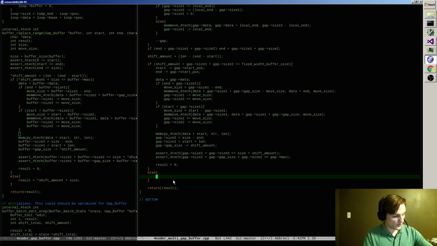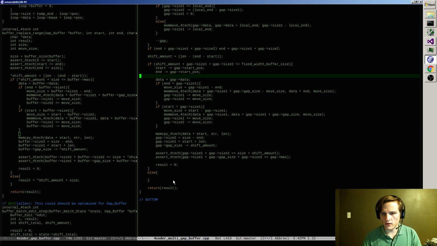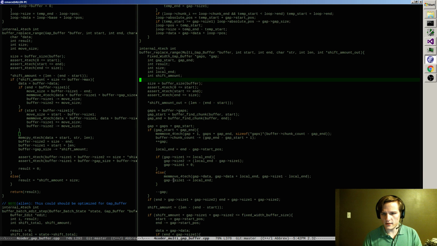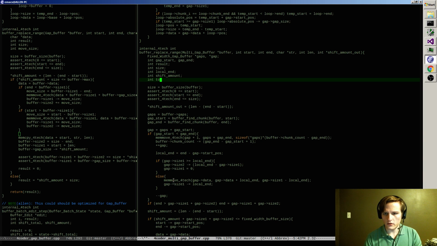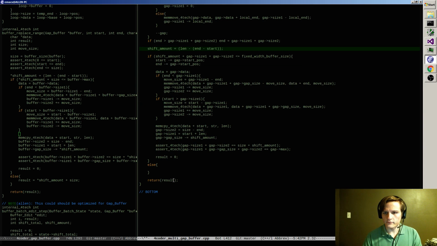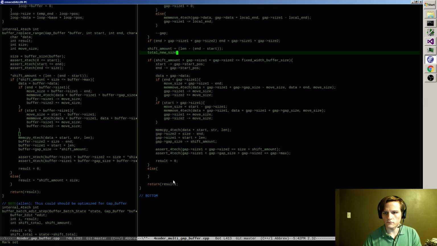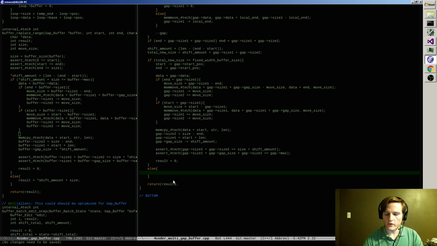But the very first question will be, how much memory do we need? I think what I should do is total new size. Store that right here. Okay, so there's a total new size. So how many gap buffers do we need? And I can get a hint for that.